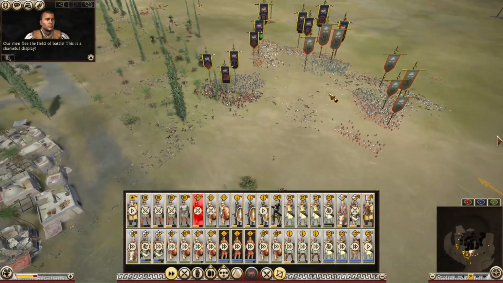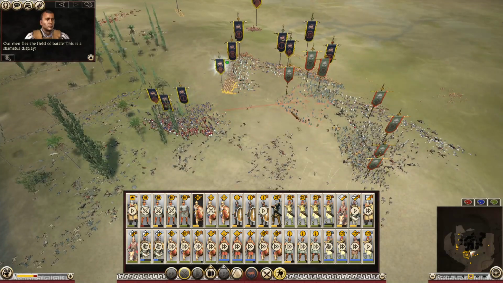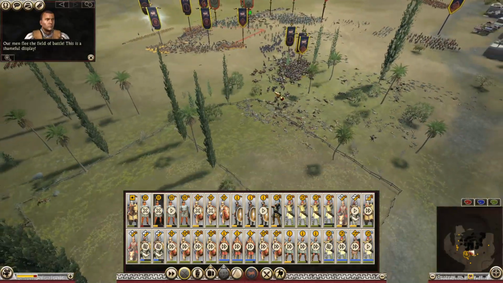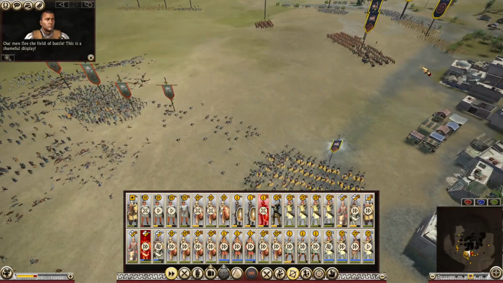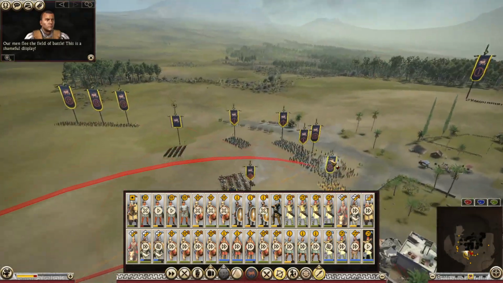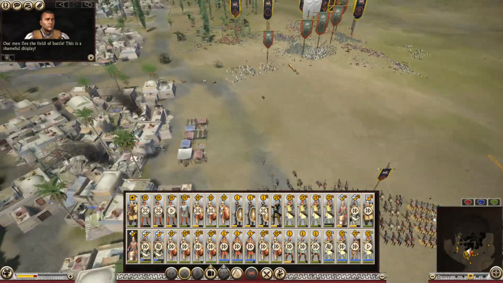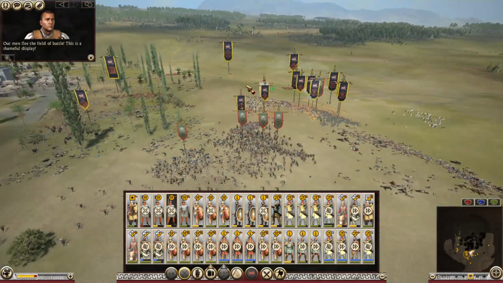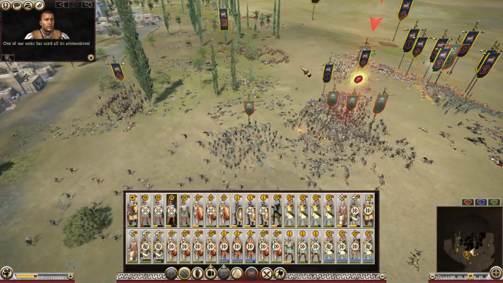Right. Oh, no. You fire there. Right, we've got the axe warriors coming in. Starting to push through here. Cavalry. Put some flaming shot onto them. These guys are surrounded. One of our units has used all its ammunition.